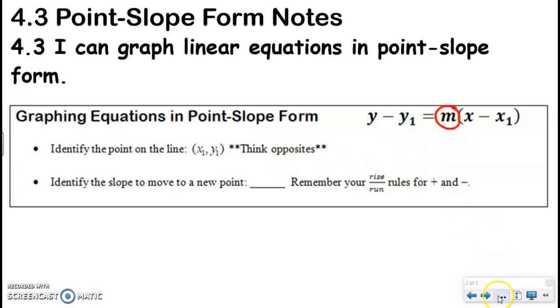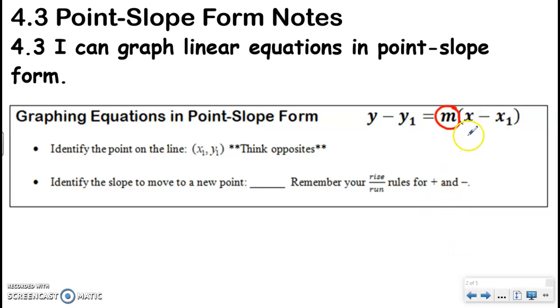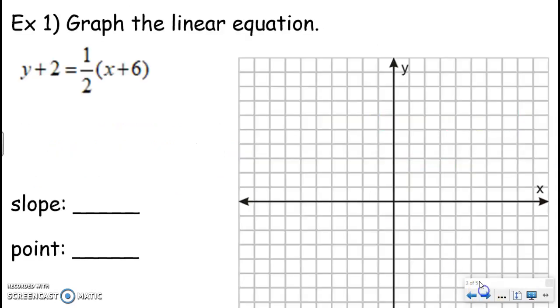And then we are going to identify a point where we start. So in slope-intercept form, we actually use b. In point-slope form, we're going to use these numbers here. Okay. The key is when you're making your point, you're going to take this and change your signs, and you're going to have the point x1 and y1. It's easier to see when we do this with numbers, so let's go ahead and do a problem.